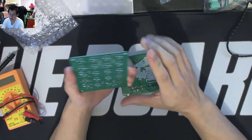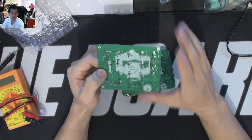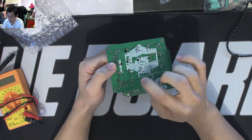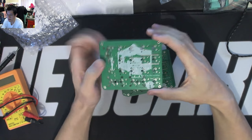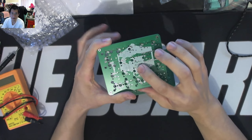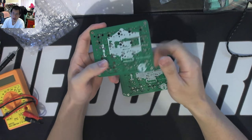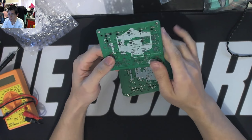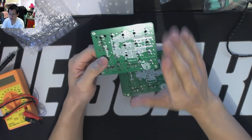But the silkscreen is the killer. The silkscreen quality is just not there yet. Now, they might not be accustomed to full coverage silkscreen, and they're more used to lined silkscreen, like on the actual switch corners that you can see here. So having graphics like we are very accustomed to in our builds and our designs, this is going to be a downfall for them. Is this simply a setting on the machines for the amount of silkscreen ink that is being put down? Is it a matter of settings in regards to the speed that the silkscreen is applied, and so on and so forth? I don't know.